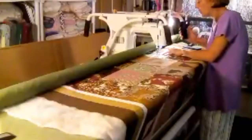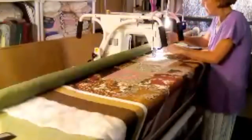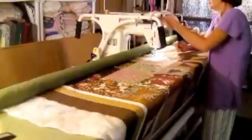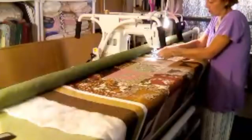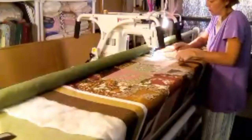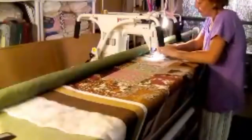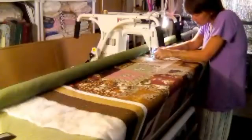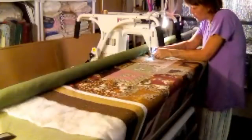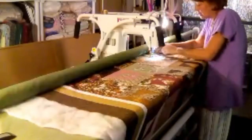But I really, really want to show you guys what I do and how I deal with it. And it broke again. It's just, I don't know how to explain it. It's just a lot of work. Now you guys know how much work actually goes into some of my quilts here. It's a lot of work. And it kind of gets frustrating, and it's just over and over and over again. I don't think I even get a full 3 minutes of constant quilting.